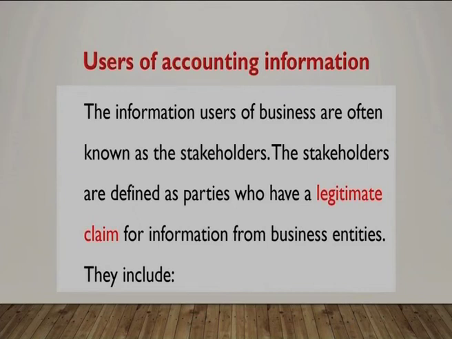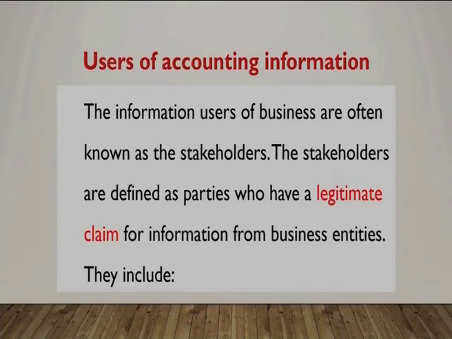Now, the second part is users of accounting information. Users of a business are often known as stakeholders. The stakeholders are defined as parties who have a legitimate claim for information from the business entities. However, general users do not have that legitimate claim for information from the business entities. The stakeholders do have.